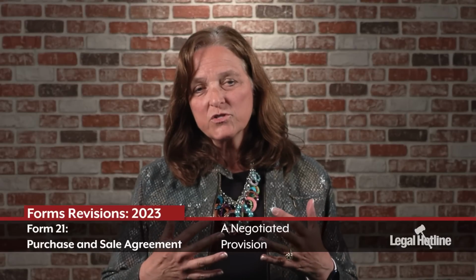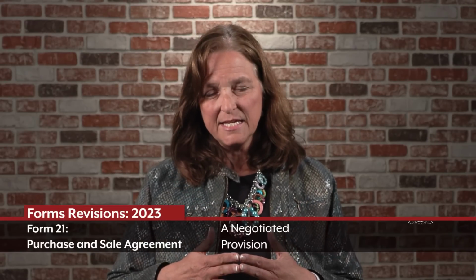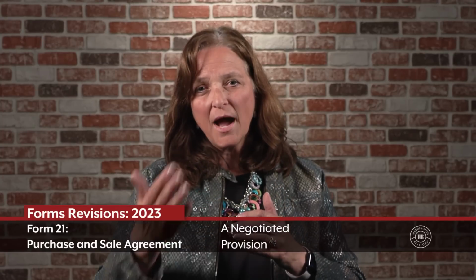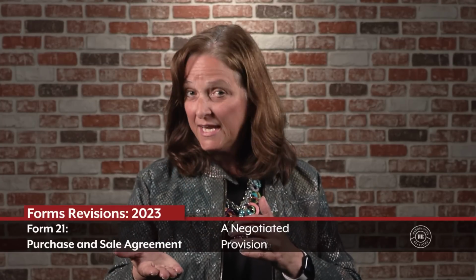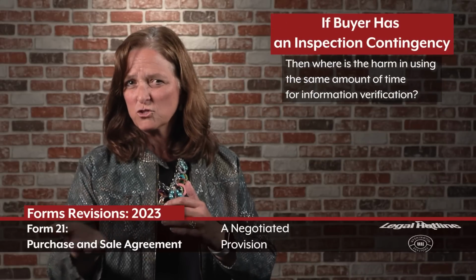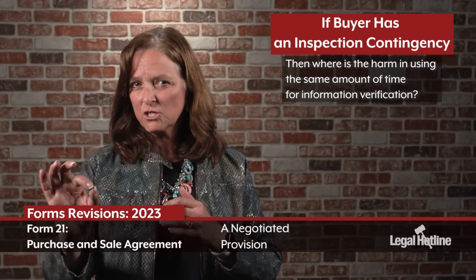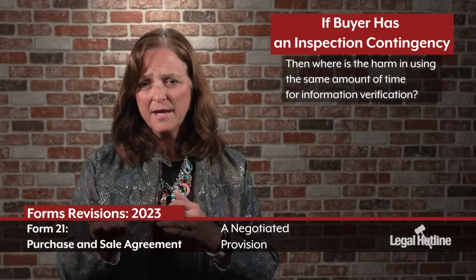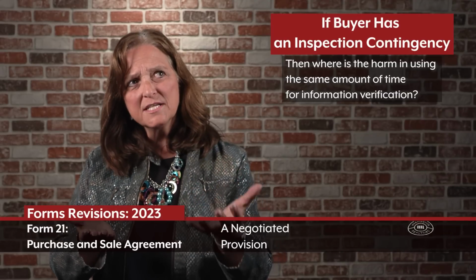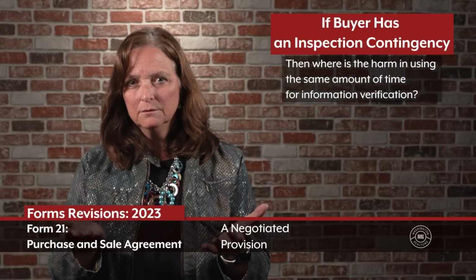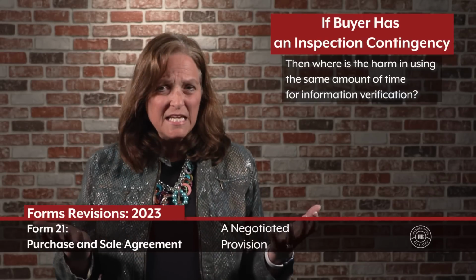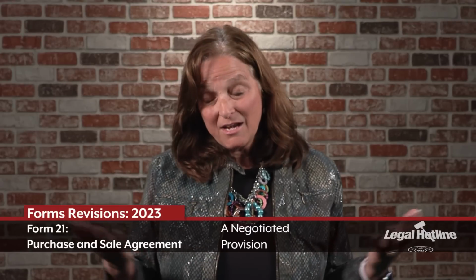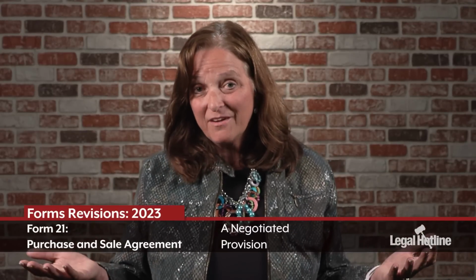So listing brokers, if your seller has any hesitancy, here's a question for you to ask them. If the buyer has an inspection contingency anyway, whatever time period they have to terminate the transaction, that's their get out of jail free card. But if they have the ability to terminate the transaction for that time period anyway, then seller, how are you disadvantaged at all by also having at least a corresponding information verification provision? And I know that the answer is they're not disadvantaged at all.